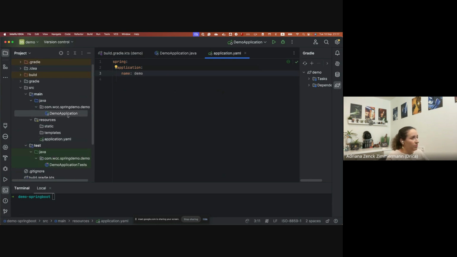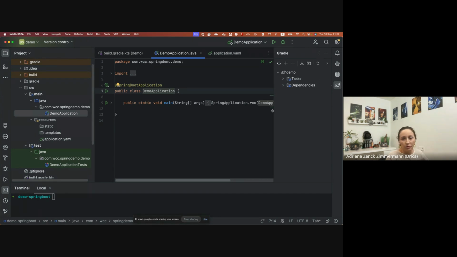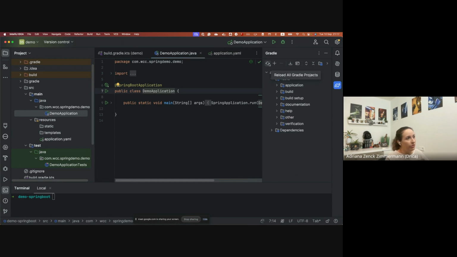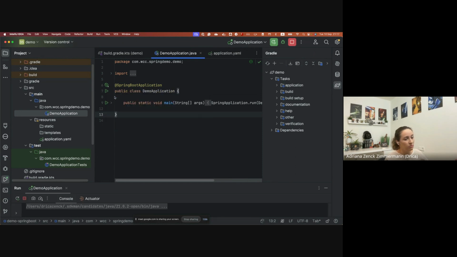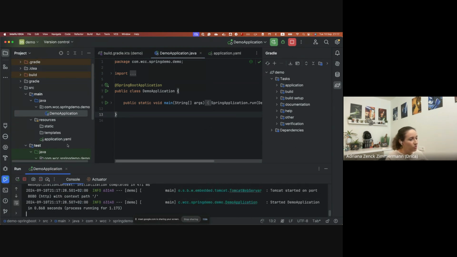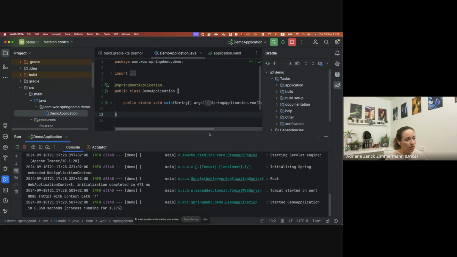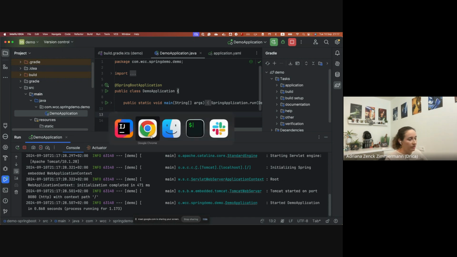Yes, so let's start the application. Here I'm using IntelliJ, but you can use Eclipse or any other IDE, though IntelliJ is quite nice. You can just refresh dependencies, and here it already has everything, and from the application directly, we can start it. So far, I didn't code or change anything besides my favorite YAML configuration, and you already have your Spring Boot running. That's it for your setup, nothing more than that.